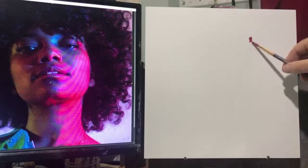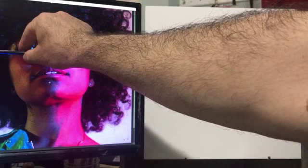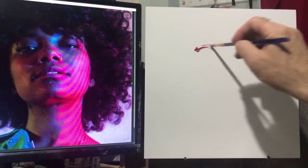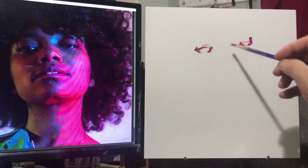I've just started off painting with pink tonight, just because I know that eventually I'm going to get to the side of her face, which is lit with that hot pink light. And I really want to keep those colors really pure. It's going to be a little bit of a stretch to try to get those colors working. And so the less other colors that I have in there to contaminate that pink, the better off I'm going to be.